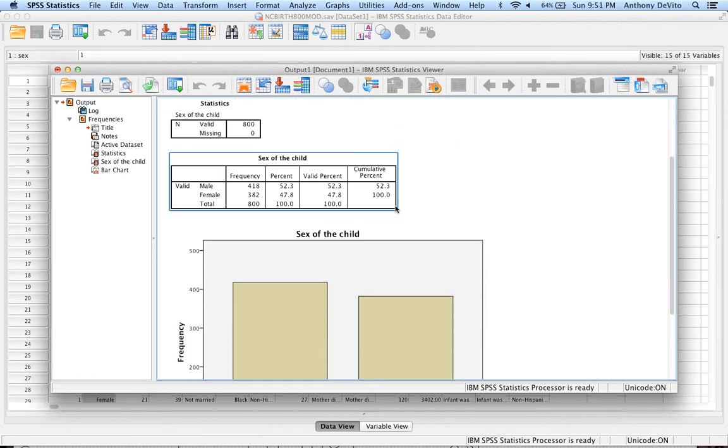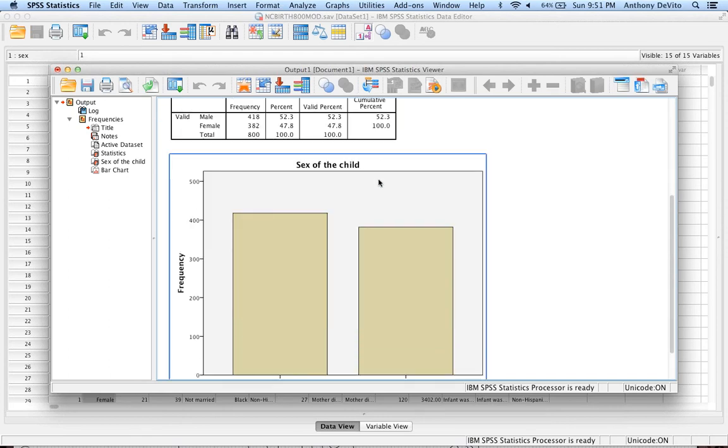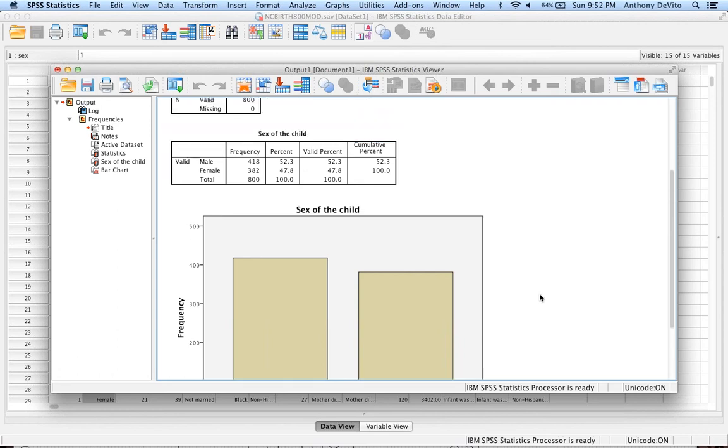And sure enough, SPSS will produce a bar chart. There's a few more male babies born than female babies in this particular data. I guess that's true. And is that true in general? I think there's more female babies usually born nationwide than male babies. I'm not positive about that, but some of you probably know that from an epidemiology class or something like that. Are there more female babies born or male babies born in the United States in a given year? Anybody know? Well, that's what Google's for, right?